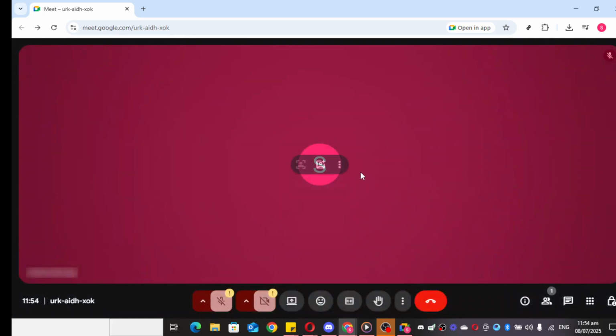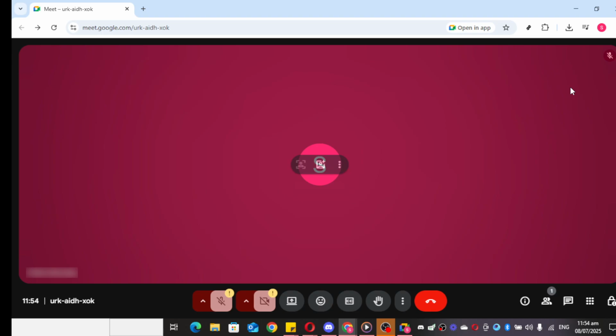Another simple but effective trick is turning off your video camera when you're not speaking. This not only helps with bandwidth issues, but also reduces distractions for others in the meeting. It's a small step with a big impact, especially in larger meetings where multiple video streams can hog the internet bandwidth. The next step involves a bit of regular maintenance to keep everything running smoothly.